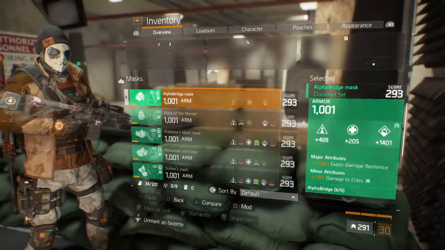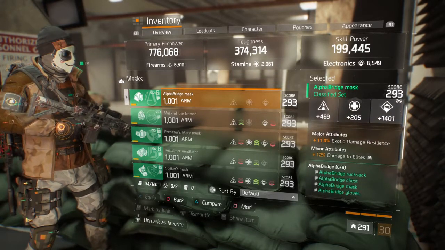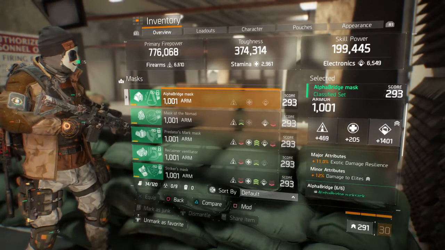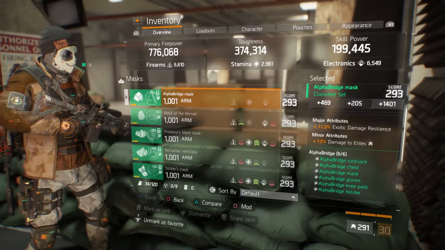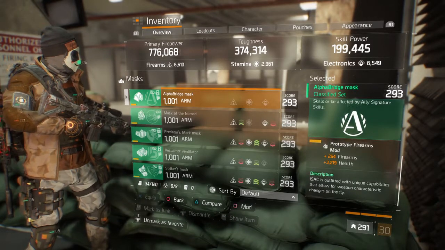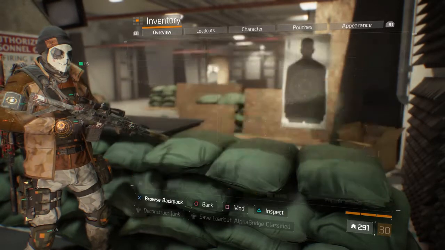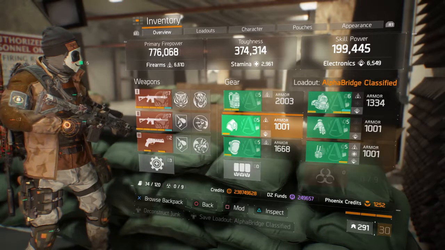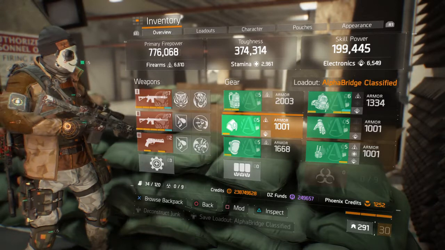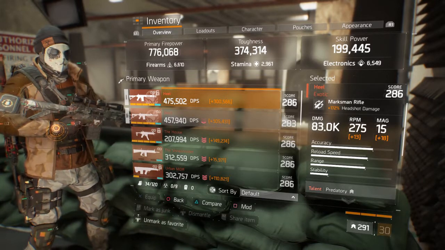Did I do the mask? I don't think I did the mask yet. So this is rolled into... I believe I did not do this yet, right? No, I can't remember now. Anyway, it's rolled into skill power, and it has exotic damage resilience and damage to elites with a firearms mod as well that has extra health on it. Your health isn't very much in this build, unfortunately, but it'll pack a hell of a punch, and that's the whole point. For weapons, I'm running the heal and devil combo.